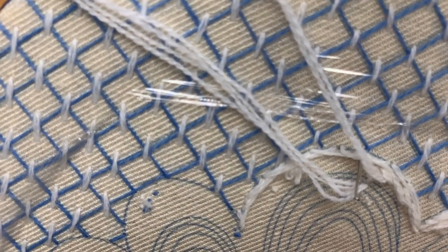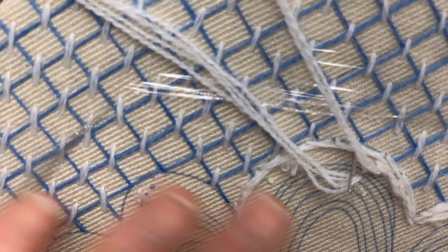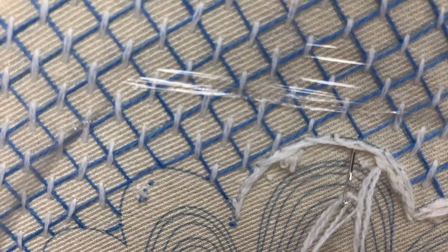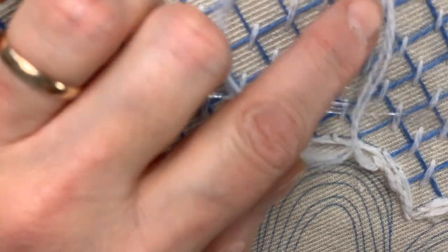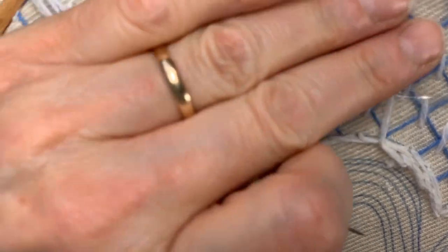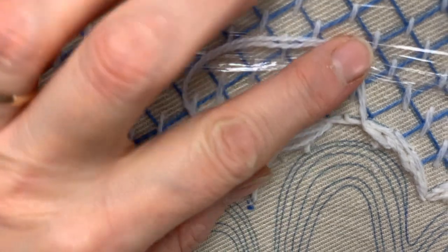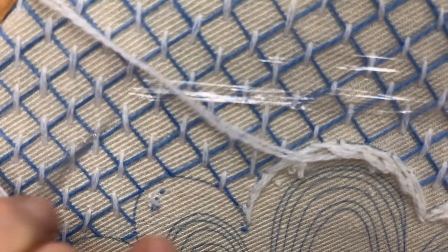I've started the second row coming back, and I tried like Philippa did doing it the other way - I actually found it a little bit easier. One thing I noticed when I watched Philippa's video before was that the loop I'd been putting on the first row was towards my body, but Philippa was using the loop away from her at each one. So that's what I'm starting to do now on this second row - putting the loop above and then coming through, making sure that's above, then taking the needle back.